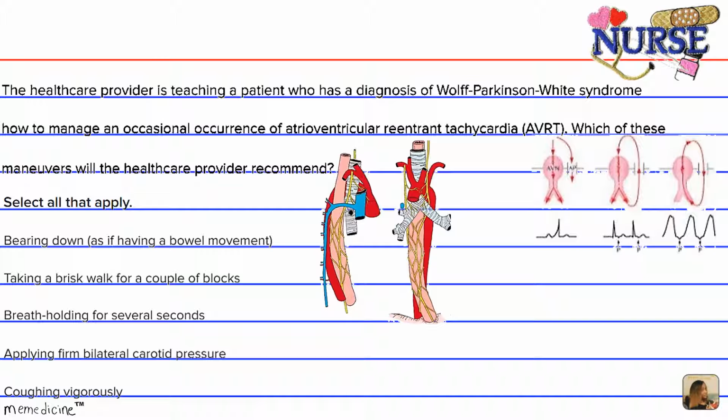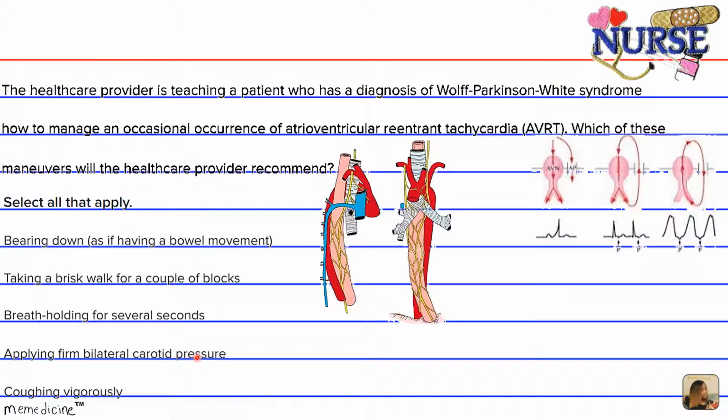Okay, so the patient would be instructed to perform maneuvers that stimulate the baroreceptors located near the aortic arch, shown here, and the carotid arteries. Although massage of one carotid artery is sometimes used, bilateral carotid massage is contraindicated in this instance because it may cause the patient to faint. Therefore, answer choice D is out.